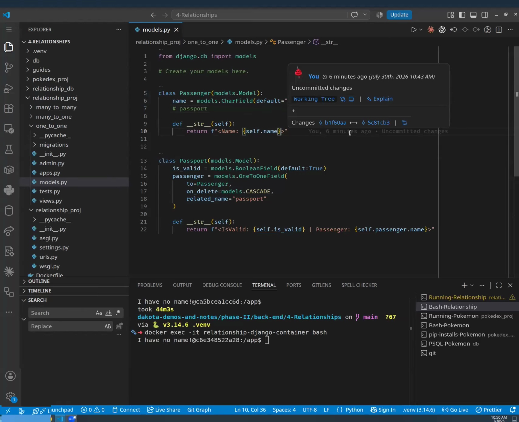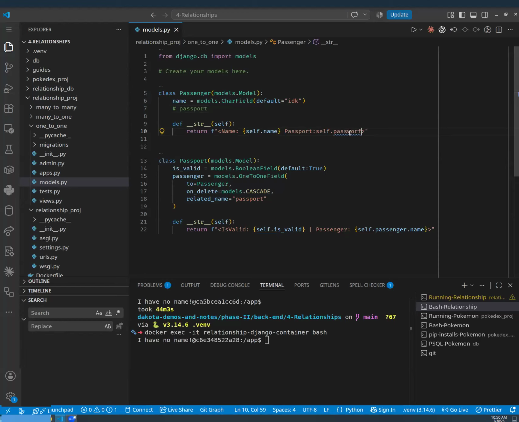So I could do something like valid_passport is equal to self.passport, or let's say valid passport, that makes even more sense. Let's do passport.is_valid. There we go. So now I have this ability to go backwards this way, so now we can talk back and forth between these two things.